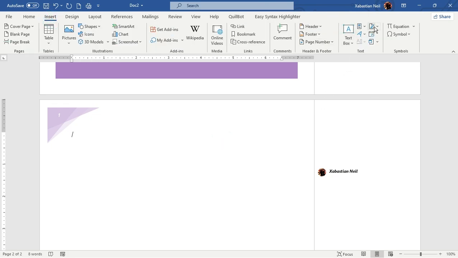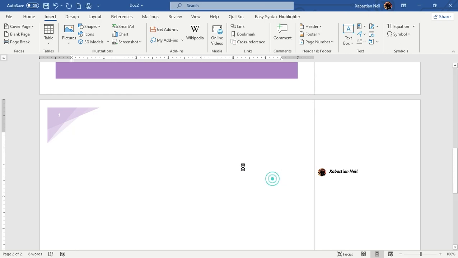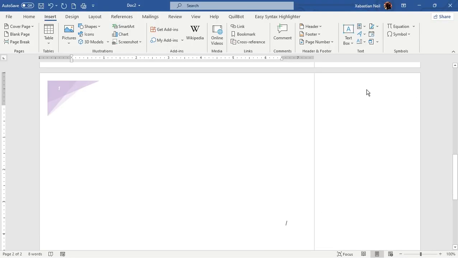Then we also have the signature line. Then we also have date and time, and at the end we can also see Object. When you click on Object, you can apply any objects or icons which you can see in your Microsoft. Just press OK, and it will appear right up. See, the presentation has opened up. But if you don't want any of those, just press Escape, and it will get out of it.